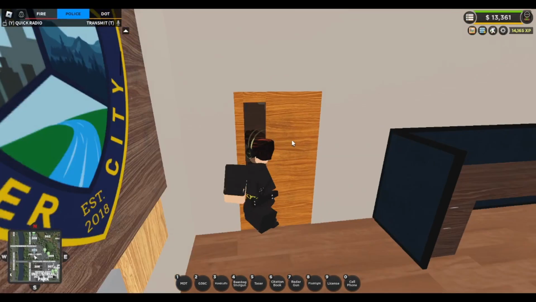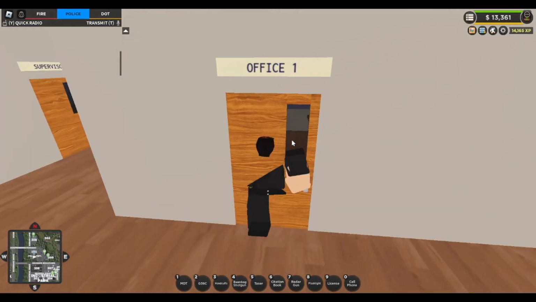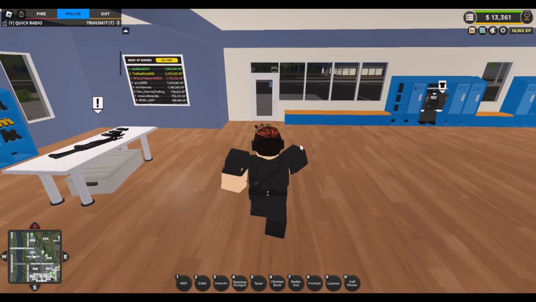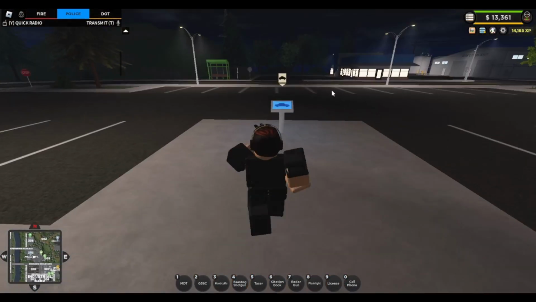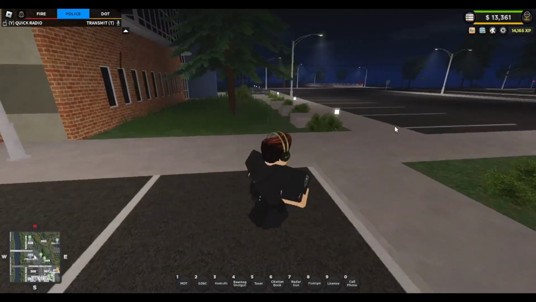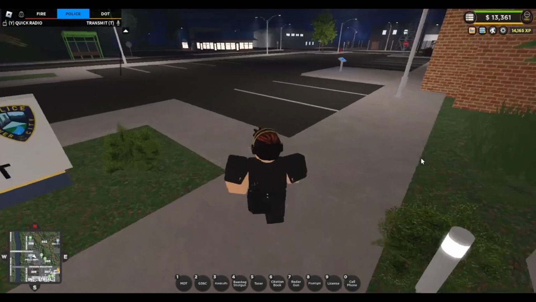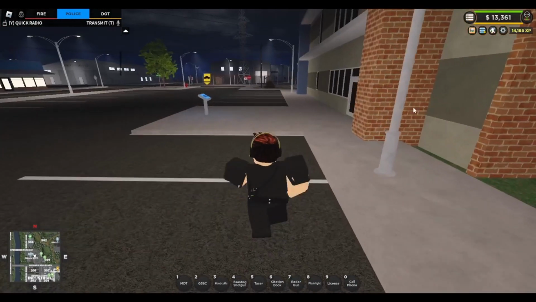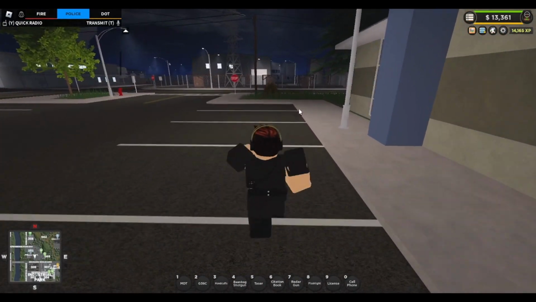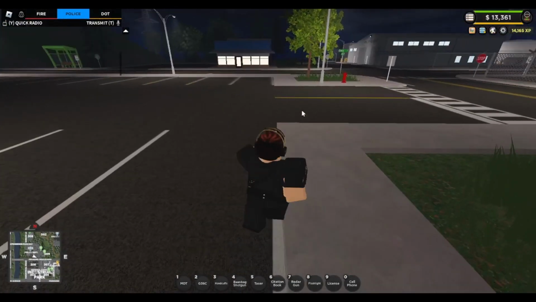I mean officers. Office 2 and Office 1 are pretty much the same thing, and they lead directly back to the locker room, as you can see right here. This way you can spawn your vehicles, and outside is where you can have all the public people park their cars here. I guess that's what it is for. This part is very open, and I do not know why. You're pretty much giving people the opportunity to steal vehicles.